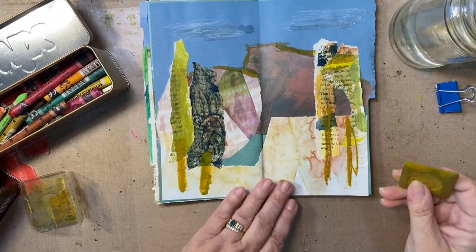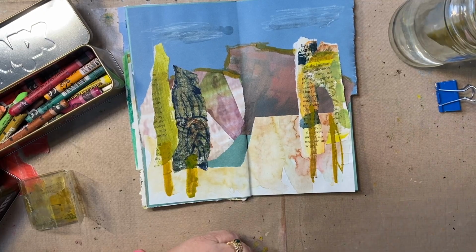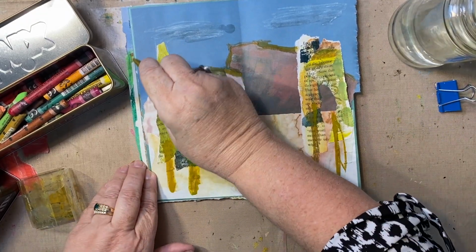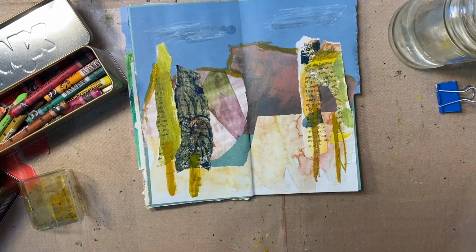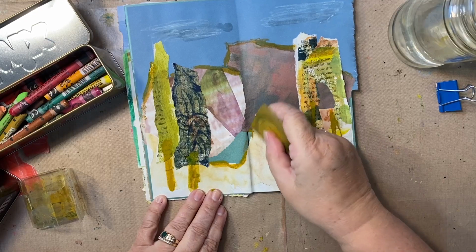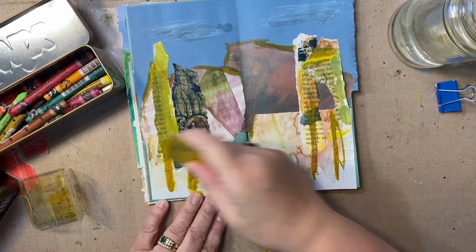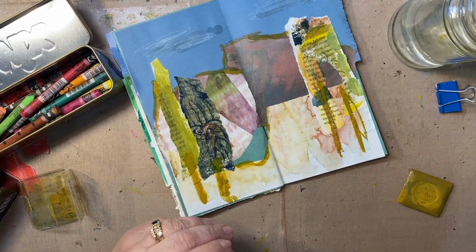Might need a more shallow dish. This thing is hard to get into. Let's see. Okay. Oh, who's he barking at? Must have had a fly go by. Okay. Let's try this.